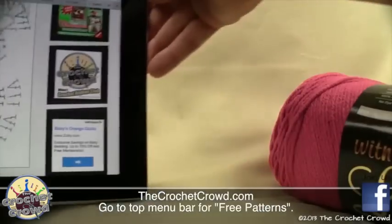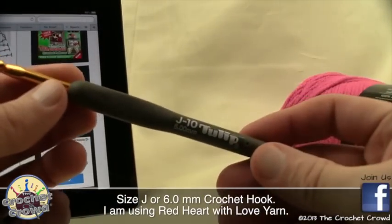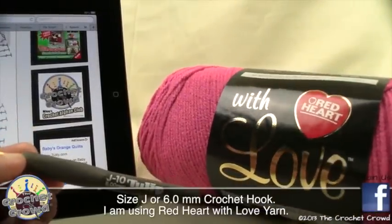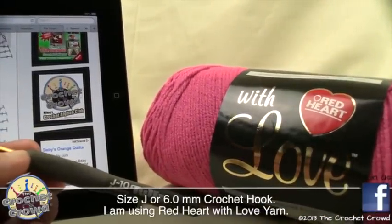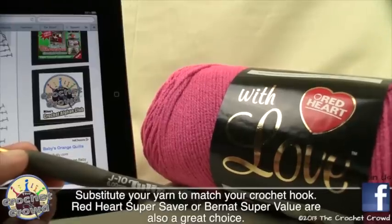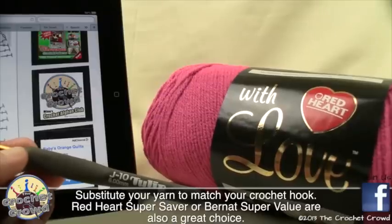I am using a size J hook. It's a 6 millimeter tulip hook, just like so, and I am going to be using the With Love by Red Heart in order to do this. Don't be afraid to substitute the yarn with the Red Heart Super Saver or Bernat Super Value, because you'll get the same kind of look, and it's just up to you on what you have available in your yarn stash or at a store near you.